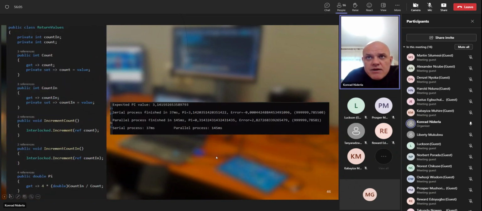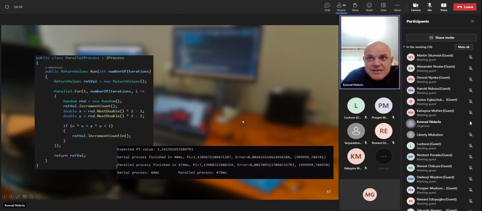As you remember, the previous example showed us the error. The error for the serial process was something like 0.0004. In this case, the error is bigger than the previous error, but we can say that it's accepted.